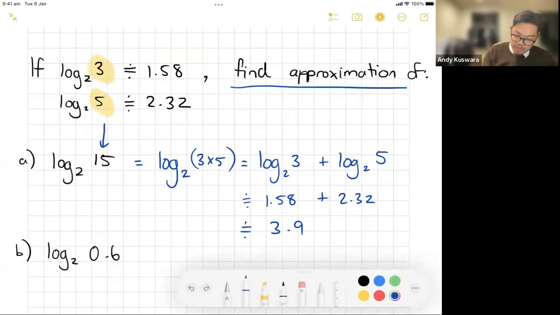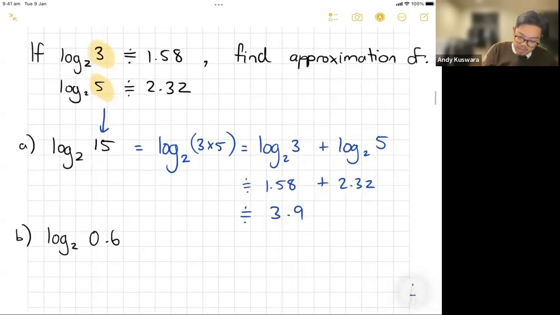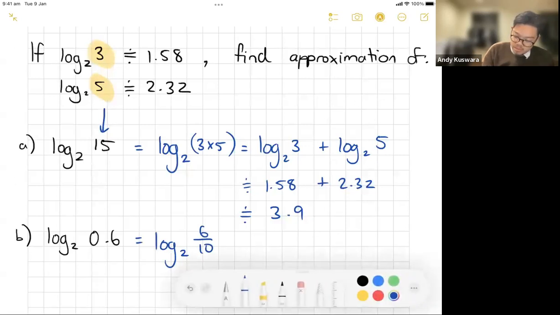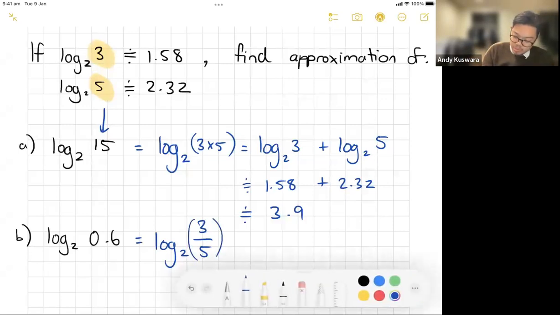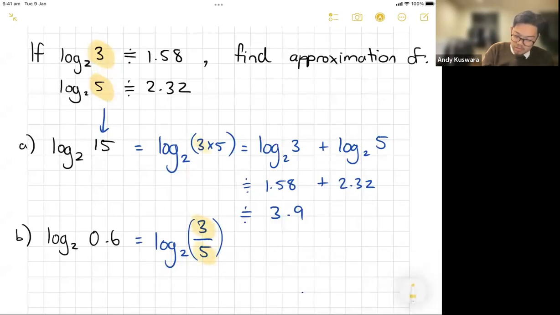Okay, now they could do other things here. In this case, it is log 2, 0.6. Now I'm thinking, how do I get 0.6 from 3 and 5? Now, you have to be a little bit creative at times. I know it'll be the same thing as 6 on 10, which I know can also be written as, I hope you guys said it at home, 3 on 5. Okay, 0.6 is the same thing as 3 on 5. Now, the reason I like this one is, look at my numbers. Boom, I've got my 3 and 5.